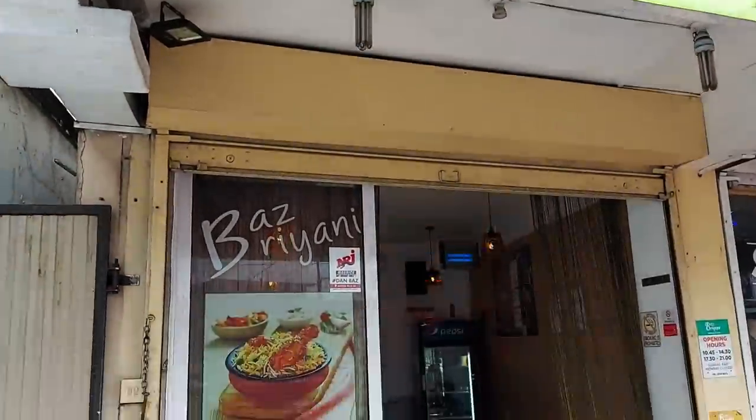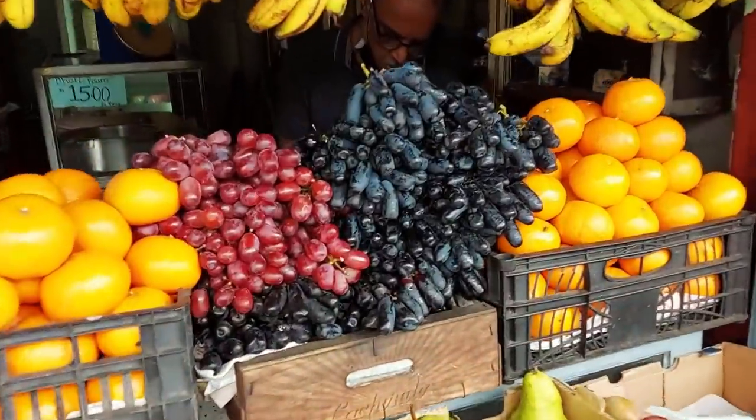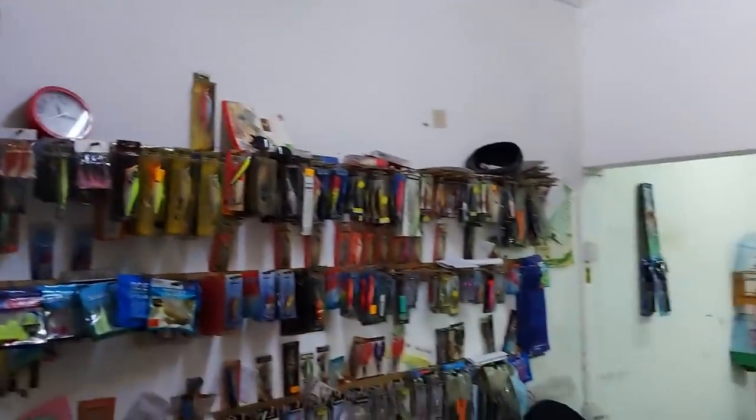For Ramadan. Another biryani place — Bez Biryani. Phoenix, or at least this street, seems to be the place for food. We've eaten so much and we've still got more. Sapphire Grill — there's another place. And they've got some exotic grapes. Right next door is a tackle shop if you need to go fishing — fishing rods, lures, everything you need. So you've got fruit, food, and fishing stuff. We're going to pop along a piece of walkway. I just love this street — if you want to eat, come to this street.